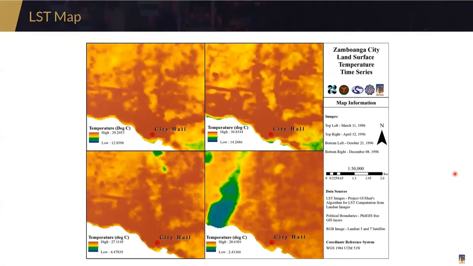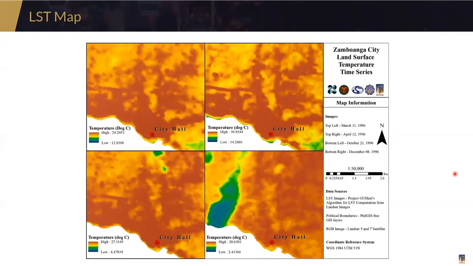So we can also do if we have data for a 5-year or 10-year difference. So for example, from 1990 to 2000, and then to 2010 and then to 2020. So ano ba nangyari sa city natin? Uminit ba? Siyempre may mga nangyaring developments sa area. So dapat may makita tayong difference sa temperature, especially kung dumadami yung mga built-up areas natin and nawawala yung mga vegetation. So naturally, umiinit yung lugar natin.